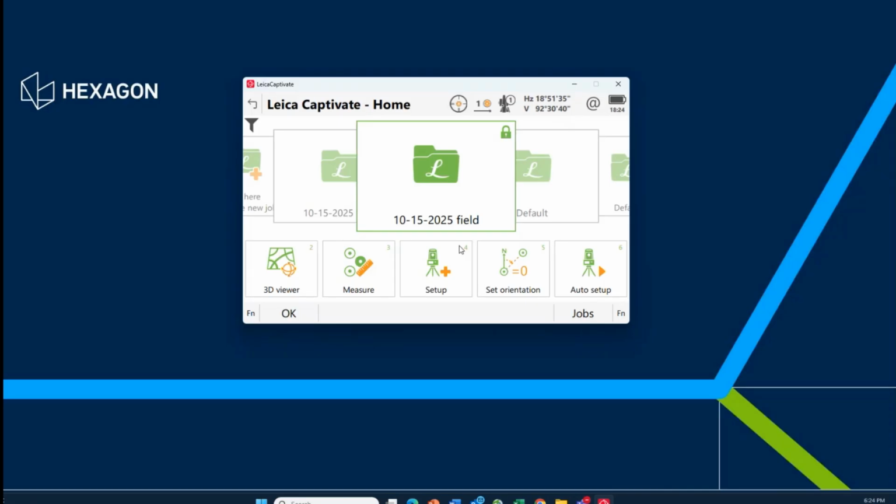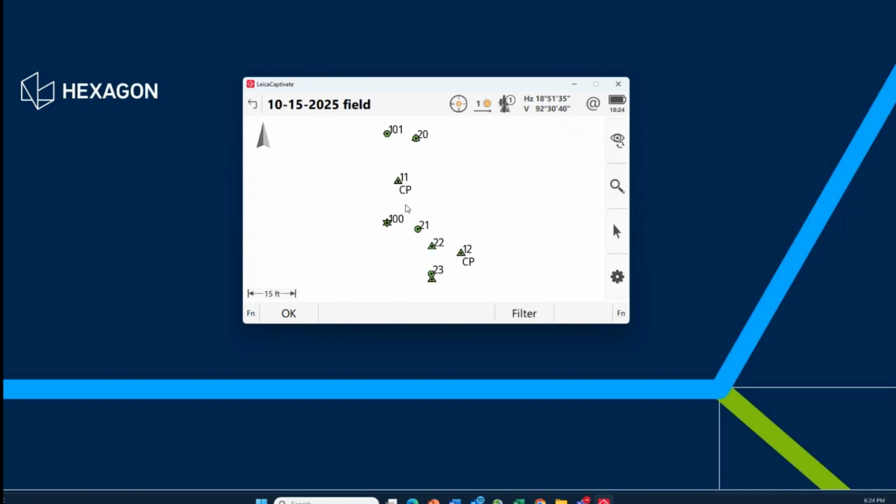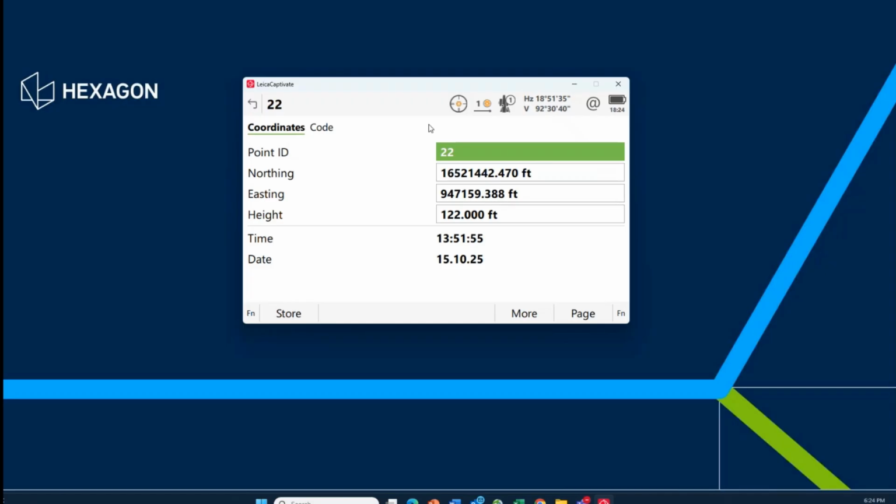So I'm currently set up using non-backsight, and let's say I have a benchmark. So in my case, I'm set up on 100, and I have 0.22. It's a benchmark. If I click on 22 and I just look at it, and I go to the point, that's a control point, and that's my benchmark, 122.000.